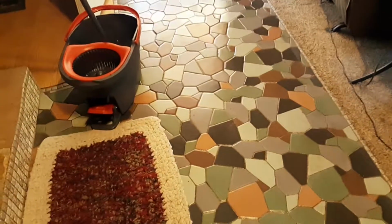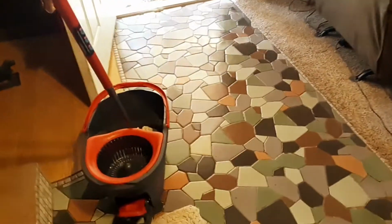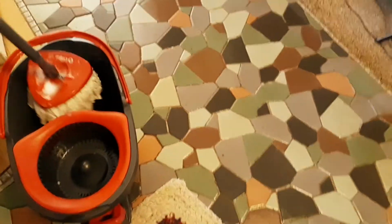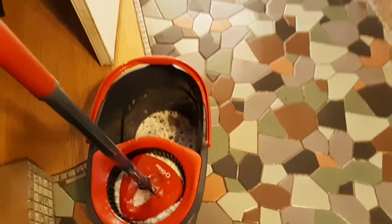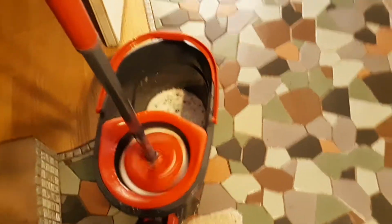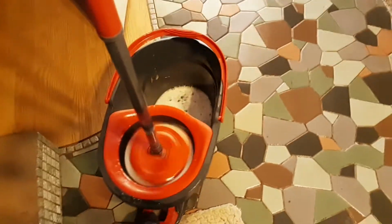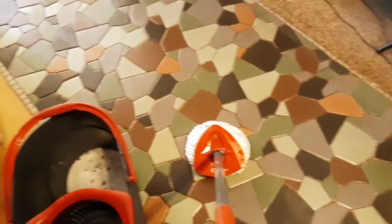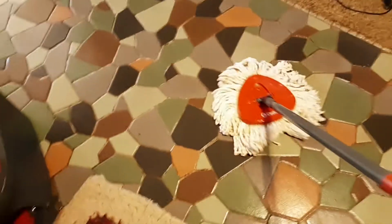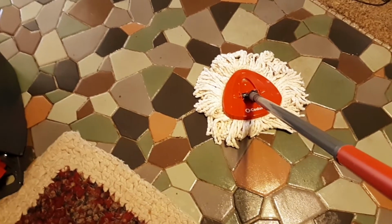Hi guys, real quick, if you don't have an O-Cedar mop with the spinning, I call it a colander. If you don't have one, you need to get one. Absolutely love this. Don't even have to get your hands dirty. And the mop snaps off so you can throw it and bleach it in your washing machine.